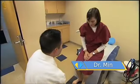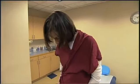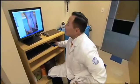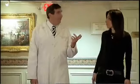Endovenous laser ablation is a proven and safe technology. I've been using endovenous laser ablation for over a decade, and my patients have been extraordinarily pleased with the outcome. The procedure is very, very safe. It's also extraordinarily effective, in fact, more effective than the more traditional, more invasive surgical options available. The major benefits of the VenaCure procedure are the ease of comfort for the patient during the procedure, and the postoperative return to work or just daily activities is remarkable.